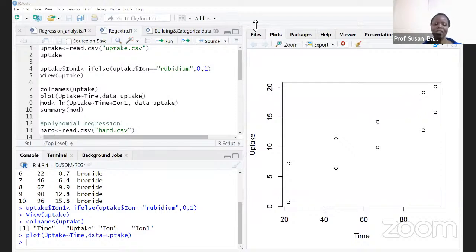Warning, you didn't set your directory, my dear. Somebody who has file not found? Okay, thank you. Somebody has file not found, go to the session window, set working directory and choose the working directory. Browse to where this data set was saved, please. And there you will set your working directory. Okay.